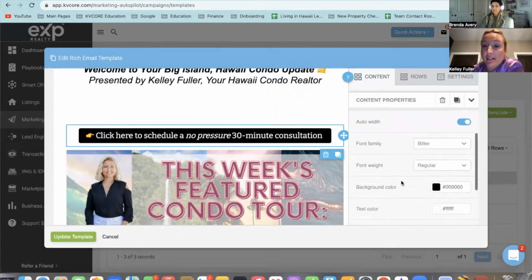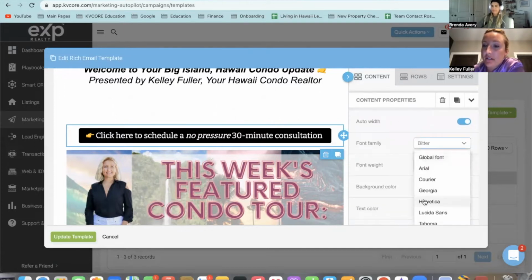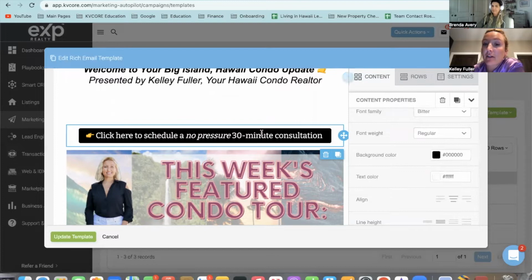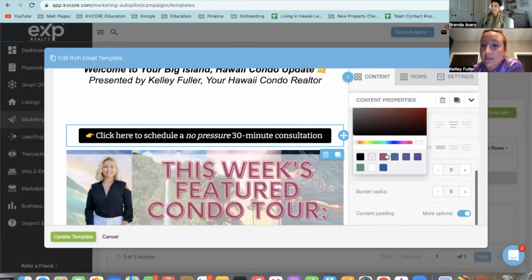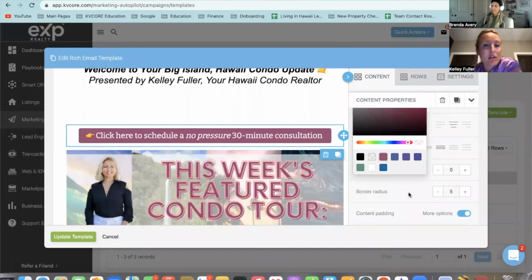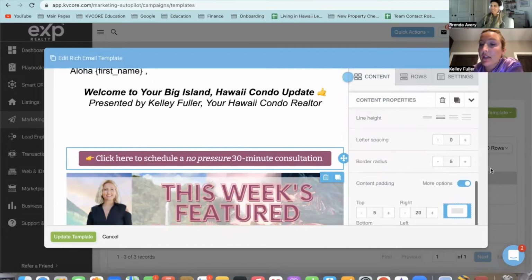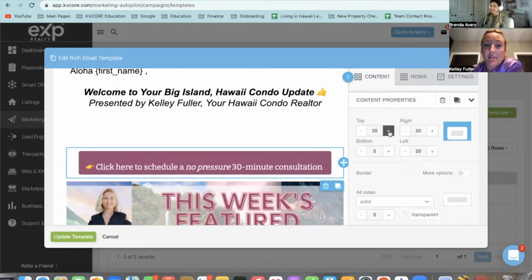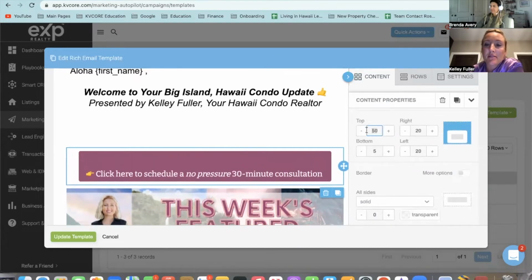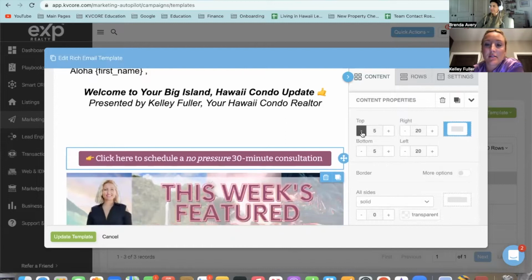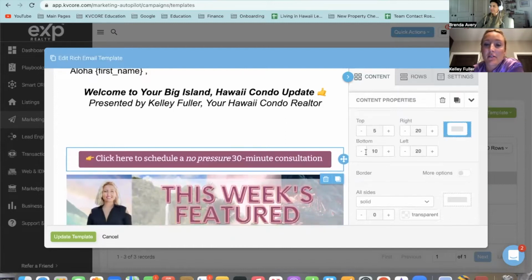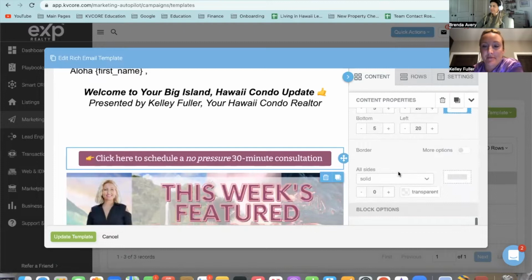If you want to get crazy, you can change the font. You can change the background color. So say I wanted the button to be pink. Oh, that's actually cute. I'm going to leave that. I like that. Play around with it. You can do spacing. Oh, that's a good example here. You can add spaces. You can see there. If you want to make it a thick or thin button, however.